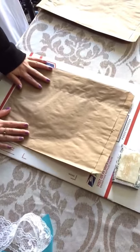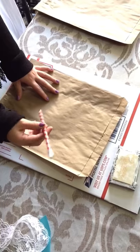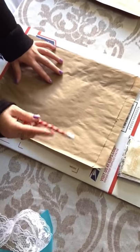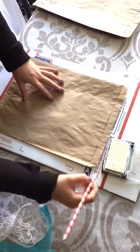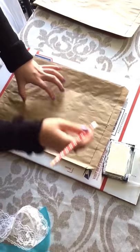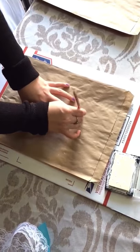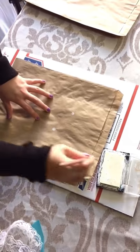Next, you're just going to take any pencil, and you're going to need the eraser part of the pencil. Oh, my candy cane pencil. And then you're going to take your pencil and dab it into the ink, taking off any excess ink so you don't have a big blob. But basically, you're just going to do dots sporadically throughout the paper on the front and back.